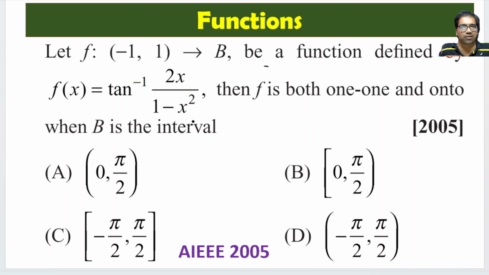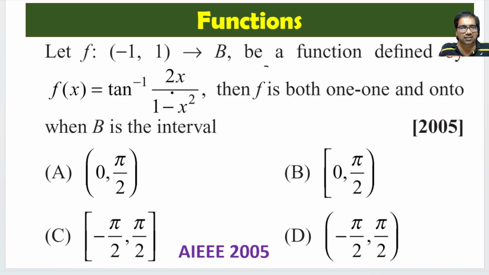What does that mean? The graph of this function is symmetric about the origin. So let us understand this function when x is greater than 0. Then we can use the symmetry to understand how it is when x is lesser than 0. We are just concerned about 2x by 1 minus x square. This graph is symmetric about the origin because it's an odd function.